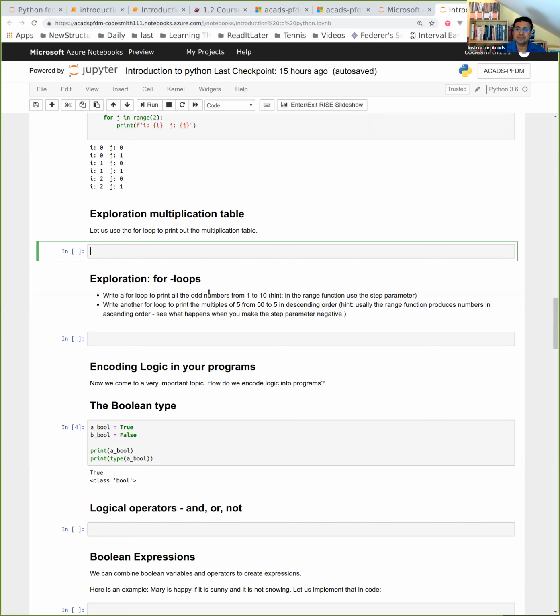Kiran? Sachin, you have to prompt Kiran to work on the problem. I was logged off. I was thrown out of the meeting. Can you hear me? Yeah, I can hear you. You were not thrown anywhere, Kiran. You're here. So you're working on this multiplication table and for loops.